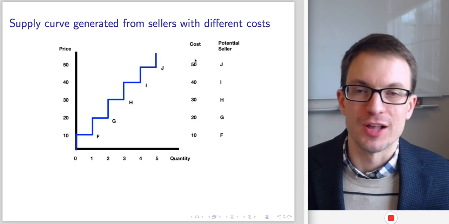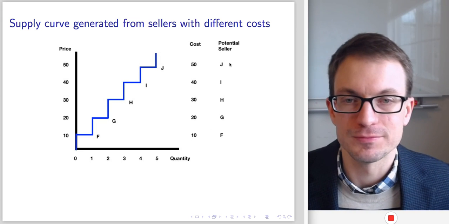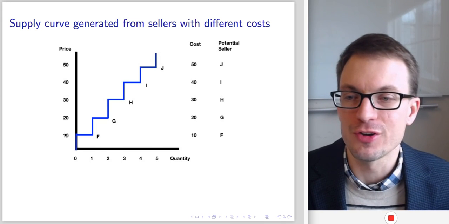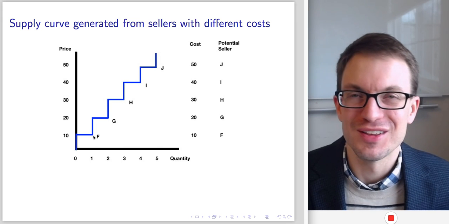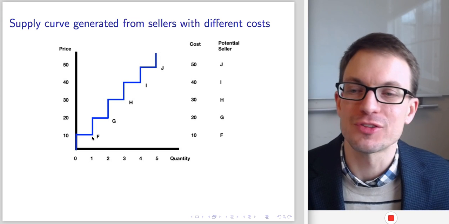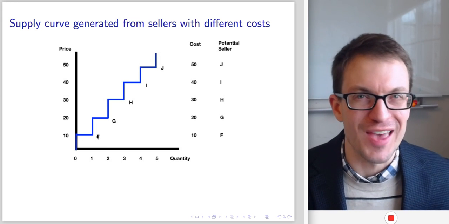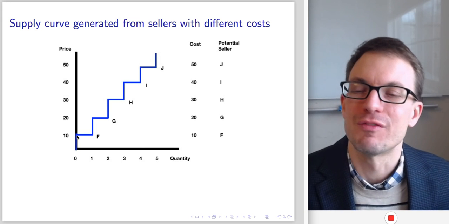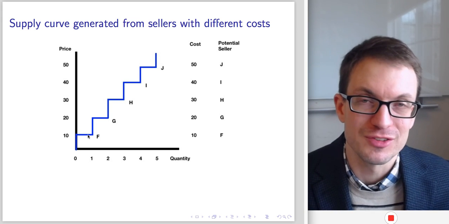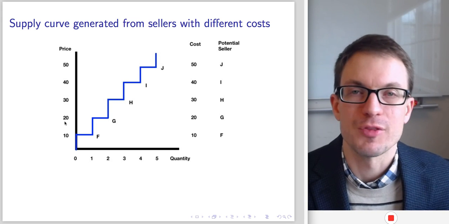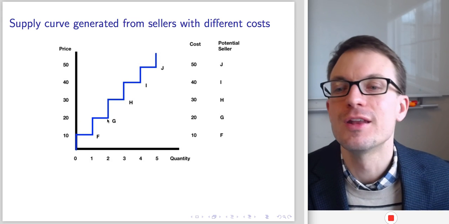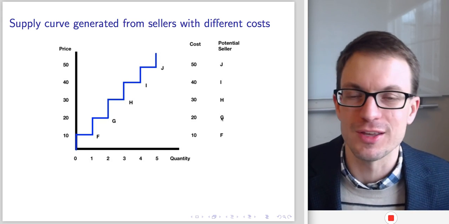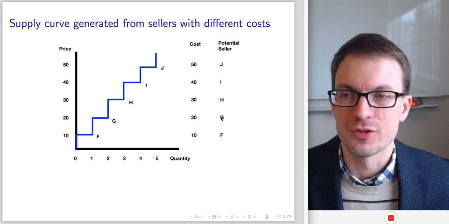All right, so suppose we have a whole bunch of sellers. We have costs of 50, 40, 30, 20, 10. Potential seller J, I, H, G, and F. So at a price of $10, we'll have quantity supplied of 1 unit. Seller F has low enough cost that they are able to be in this market at a price of $10. Right? I mean, that price exactly equals their cost. Technically, they're indifferent. Once again, we're going to break the tie in favor of the economic activity. So we'll say if the lowest price you're willing to operate at is $10 and the price is $10, we'll assume person F is in the market. Now, if the price rises to $20, person F is still in the market. Now, person G, the price has risen high enough that it meets their cost structure. Person G is able to be in the market. Okay, and so on and so forth.